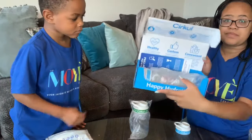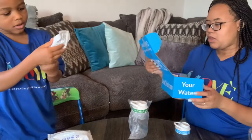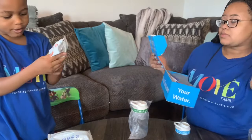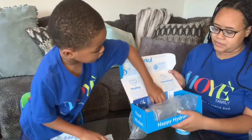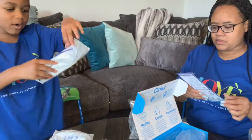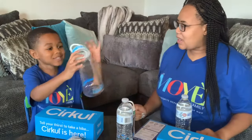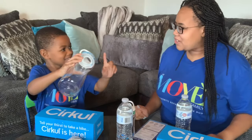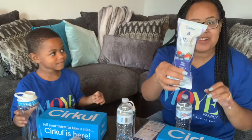So this is another water bottle — how cool is that? What you're going to do is add drinking water into this bottle. If you notice, it doesn't have a top. So how are we supposed to use it? Guess what — the cartridge is in here, so the top is in here. We're going to pour some water in our cups and pick one of these flavors to put inside the bottle.